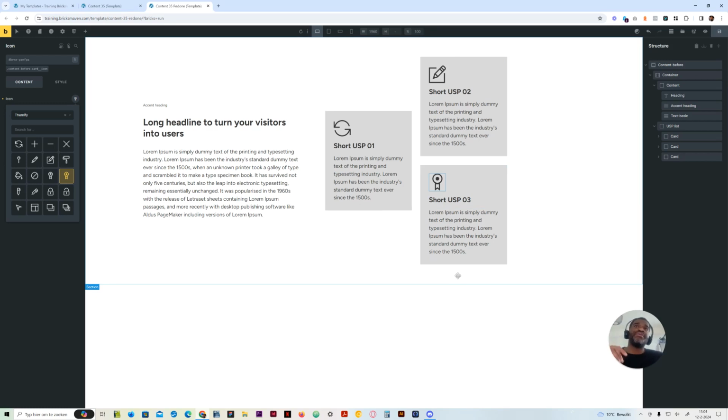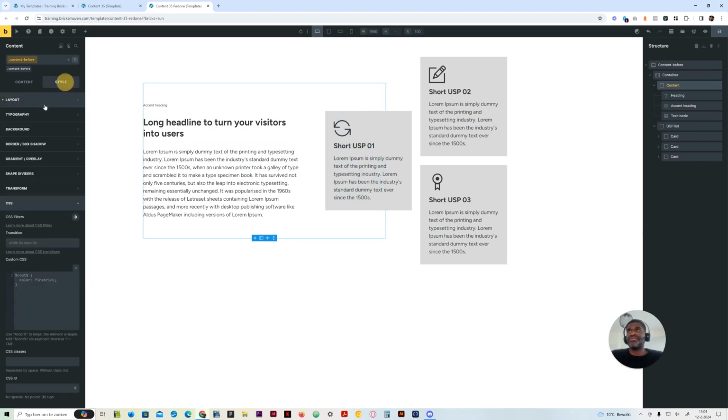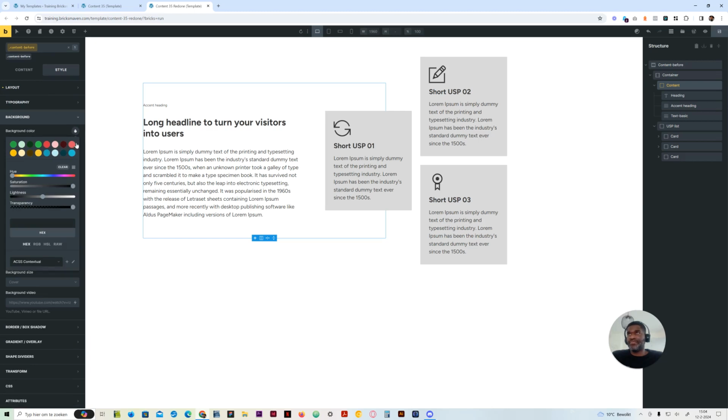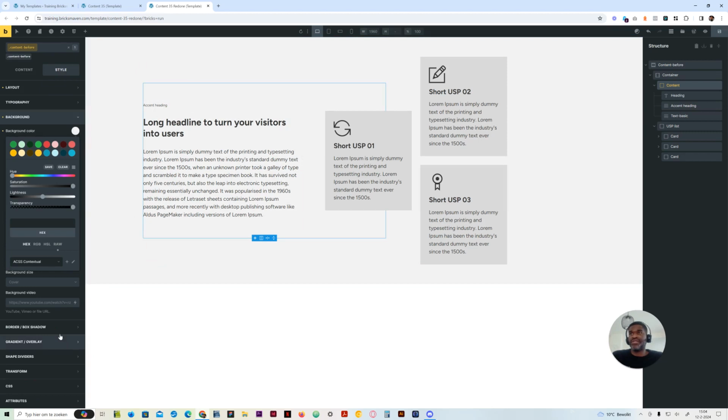Okay, so now we're moving over to the, oh wait, I wanted to do the responsive styling, but we'll do it later. Once we're done with it, then we'll do everything at once. So for the content, we want to add a pseudo element that spans all the way to the left. Now why would I not just give this a background image? Because if I come here, let's do it this way, colors, I can do something like this, right?